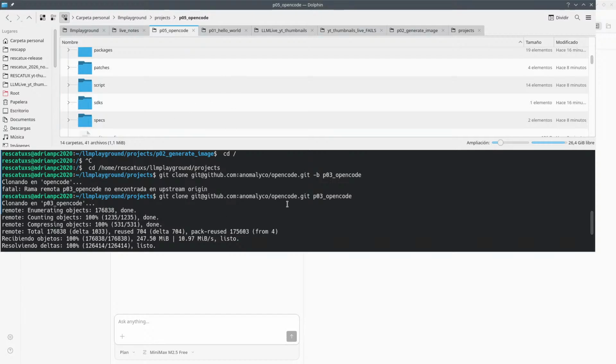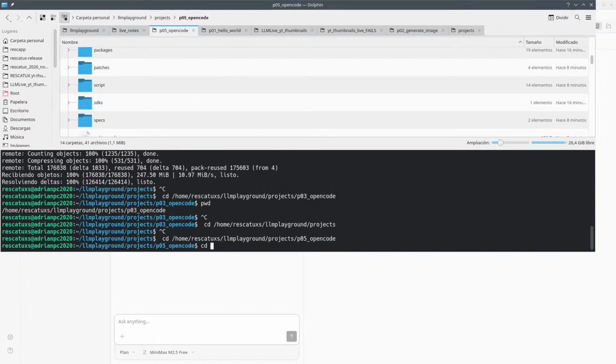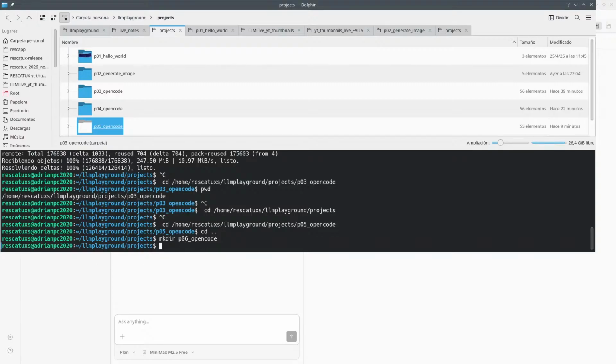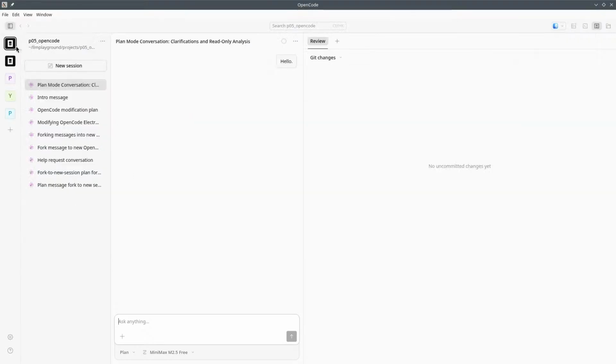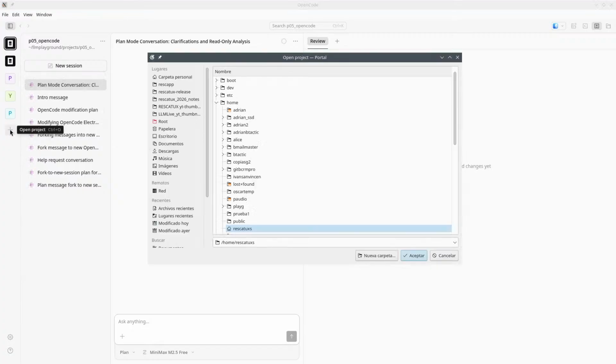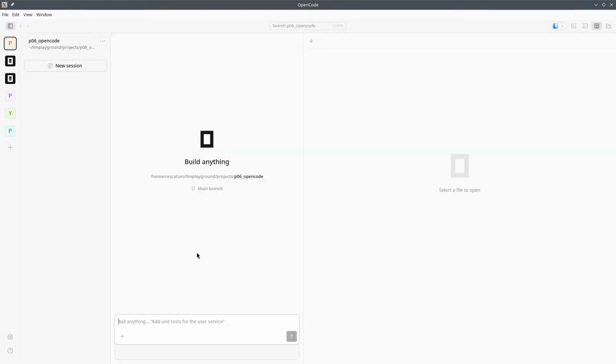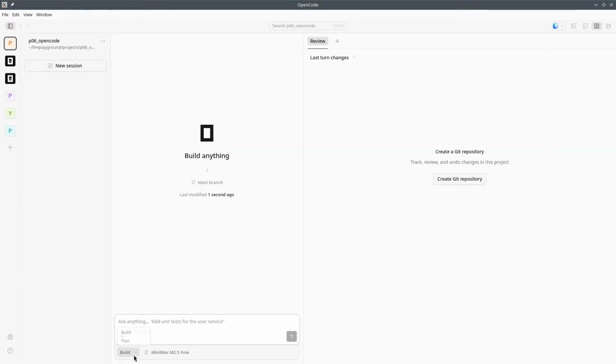Okay, let's do one thing. Now we are in P05 or whatever, so let's create in here P06 OpenCode, which is empty. I haven't added anything in here. Maybe it's related to having two directories with the same source code or whatever. So project number 6, which is empty. So plan and GPT 5.3 Codex. Hello.